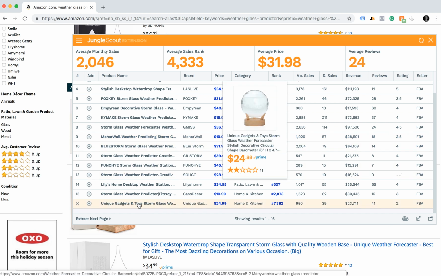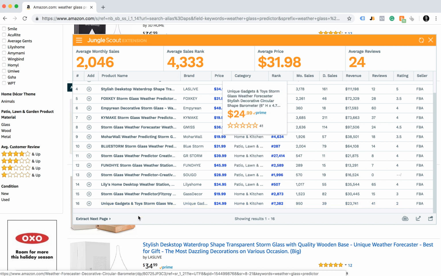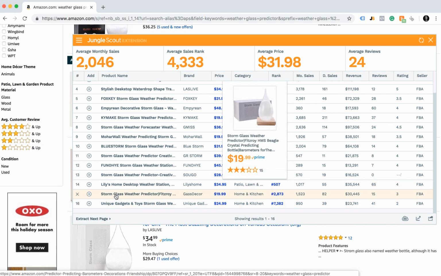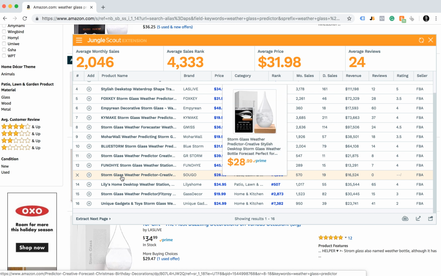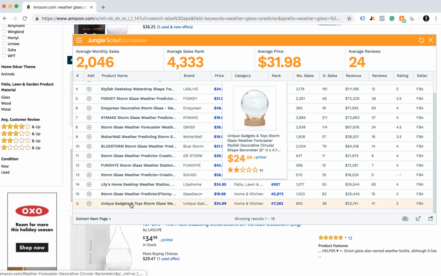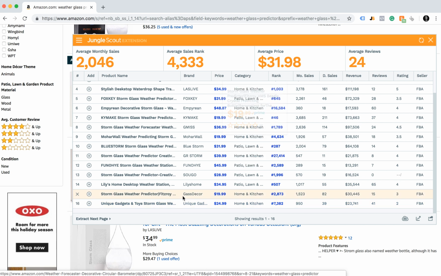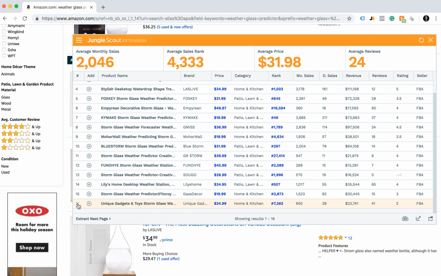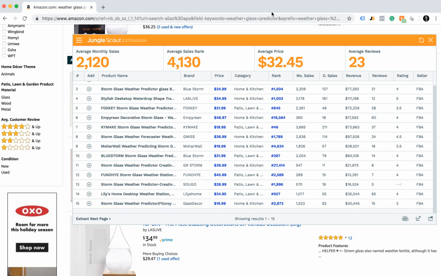Like this one right here, for example, it's not the vase looking shape like this. And in the case where we want to sell one that looks like this, we'll want to remove any of the products that aren't the same because it will skew the results up at the top. So all I'm going to do is highlight this product with my cursor and press the X right here. And when I click that, you'll see these averages change.